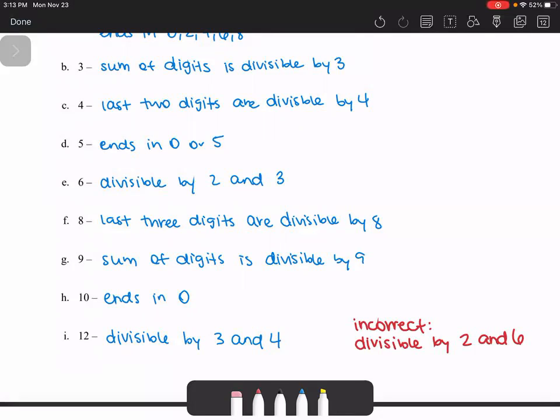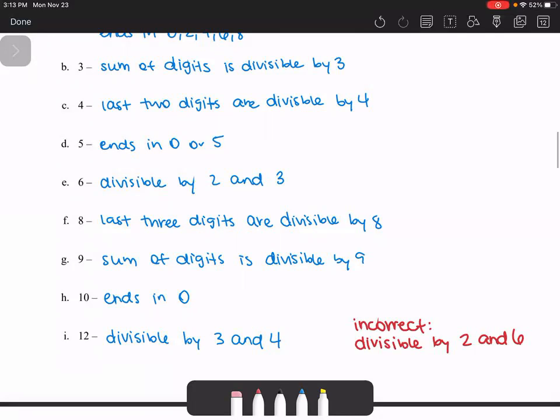So this won't work. This was also talked about in the lecture video specifically, and we used the example of the number 18. 18 is divisible by 6, right? 6 times 3. It's also divisible by 2, 2 times 9, but it's not divisible by 12, because the 2 that divides 18 comes from the 6 that divides 18. If this is confusing to you, I would recommend going back and watching the lecture video for section 5.1, because I talk about it there in probably more detail than I have right now.